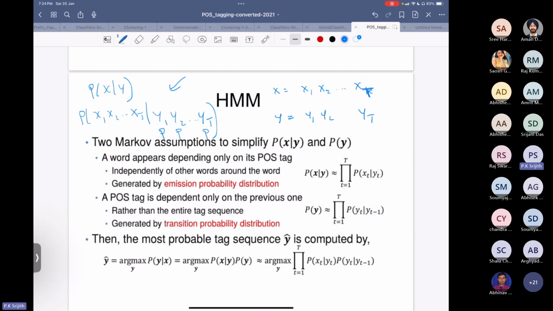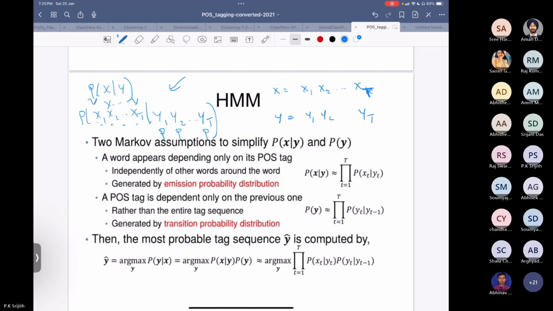And now, the number of different possible values that can be associated with each of the components x1, x2, xt. So x1 is representing a word, and there could be v words in the vocabulary of a language, so x1 can possibly take v possible words. Of course, some of these words will never appear at the beginning of a sentence, so the probability might be very low for that. But if you look at all possible combinations, x1 can take v possible values, x2 can take v possible values, xt can take v possible values.